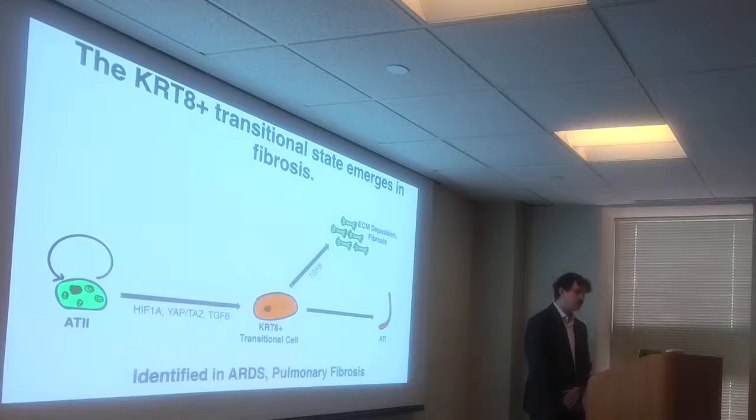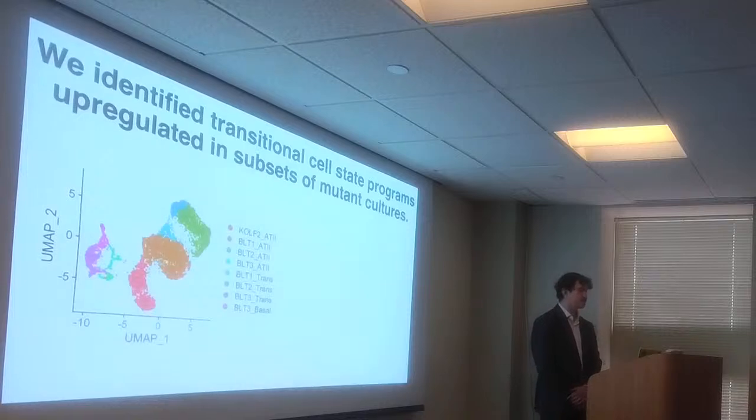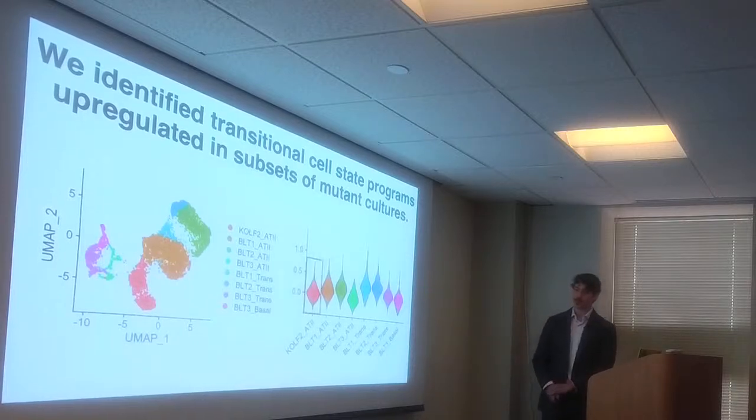And this has been recently identified in a number of different contexts and diseases, including acute respiratory distress syndrome and pulmonary fibrosis. So we sought to investigate whether or not we could see subsets of our mutation harboring cells that upregulate these transitional state programs. So based off of gene expression that I'll show you soon, we were able to identify different clusters of cells that upregulate this transitional cell state. And of note, we did not see any subclustering of our non-disease controls, and those don't upregulate this state. So then, when comparing our cells to our non-disease controls, we see nice upregulation in all three genetic backgrounds, showing upregulation of this transitional state.